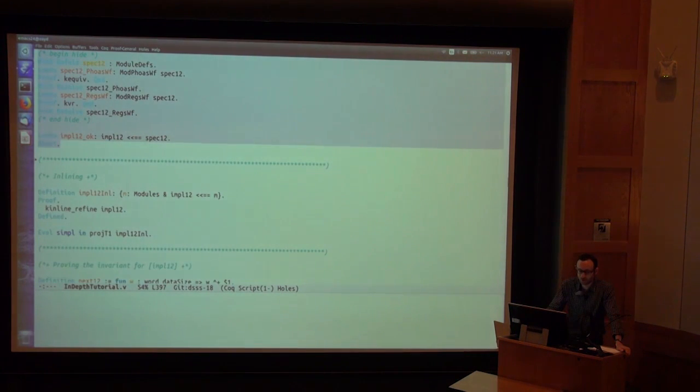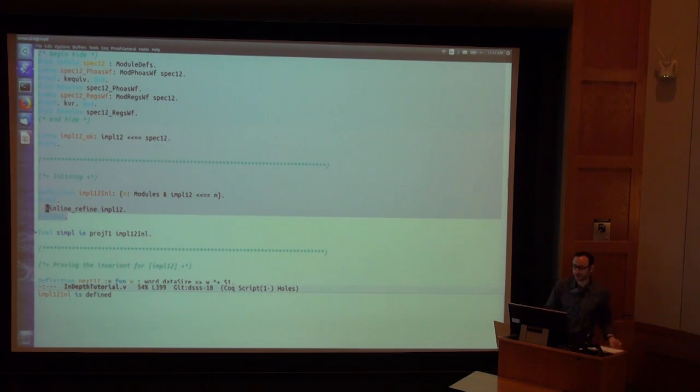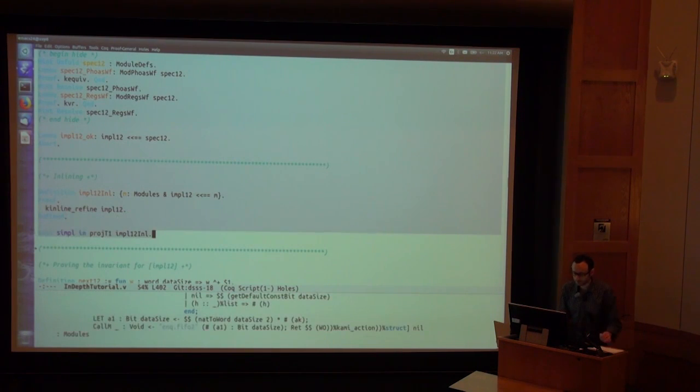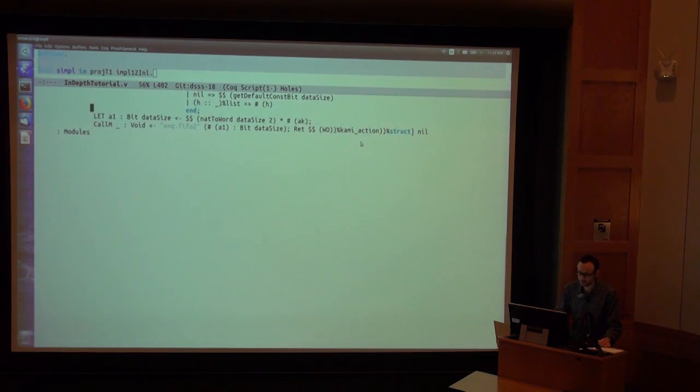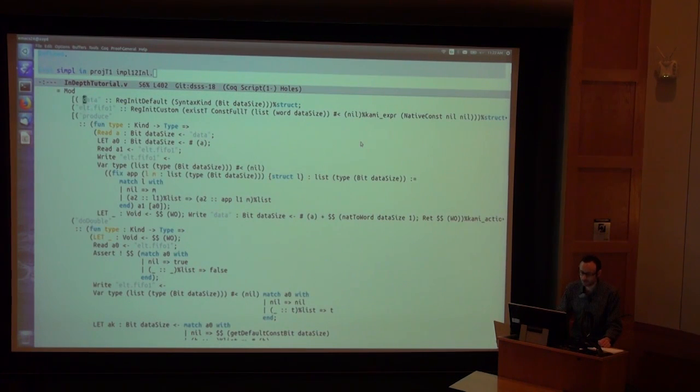All right, so one trick I'm going to use here is the inlining operation that I described briefly at the end of yesterday's lecture. I'm going to find another module that we produce mechanically from the two-stage system by just inlining these modules together, and the combined state of the new system will be the state of the two individual systems we started with. And I can use this tactic k inline refine to compute an element of the set of modules that impl12 refines, and we'll just happen to get out one that is inlined, which means it looks like this. It has two registers, which are exactly the registers of the original system.